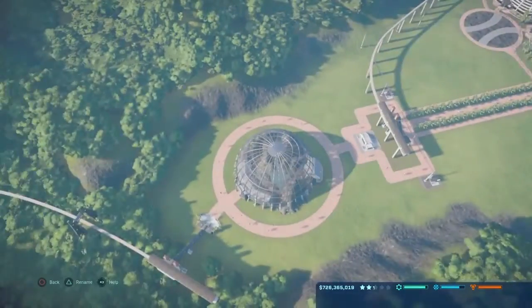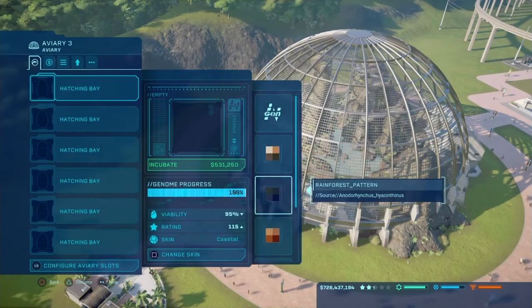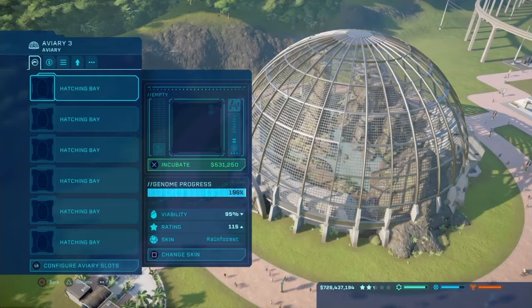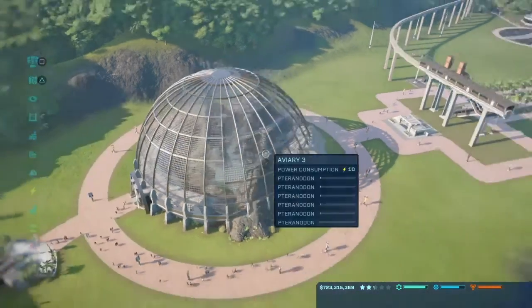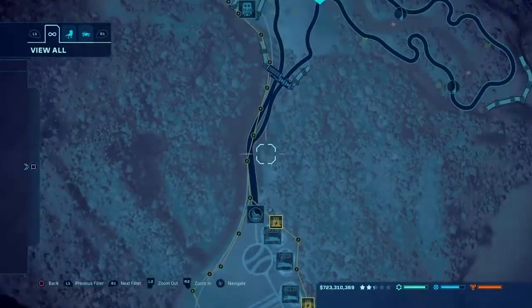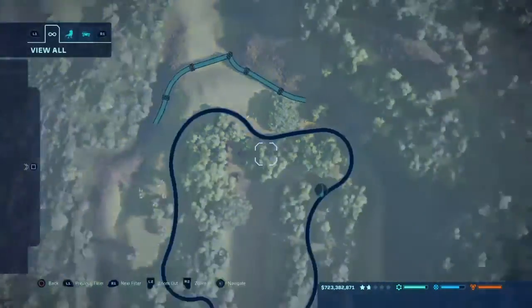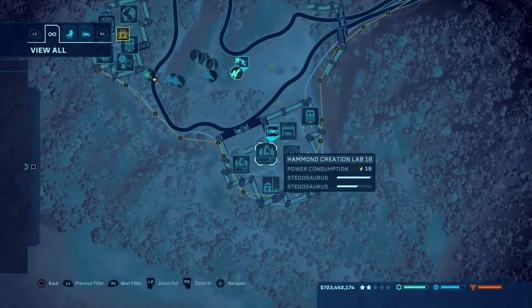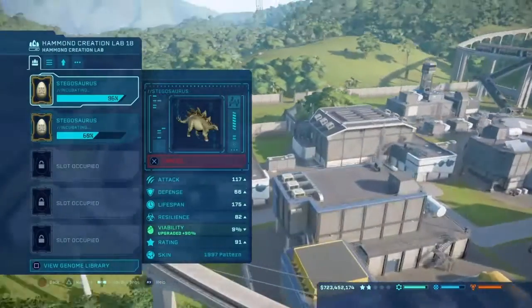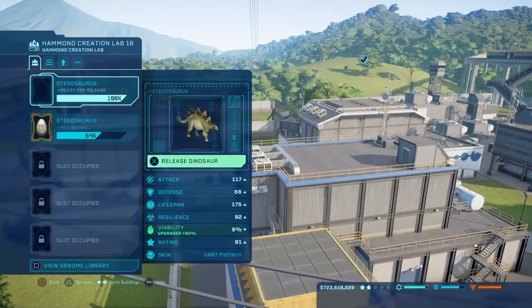All right, so let's get these guys ready. And because this is Isla Sorna, we'll change the skin to rainforest because it's the most Lost World-like version. So let's go. And six in there. There we go. He is down. And let's send him right over here. And how are they coming? Okay, we're gonna have a fifth one. Come on, let's go. Come on. Boom.